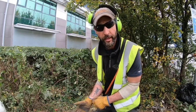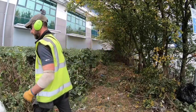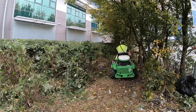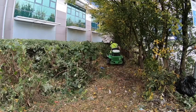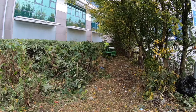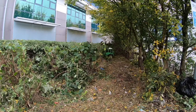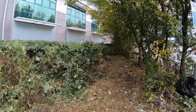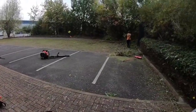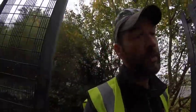Not quite worked out whether what I'm about to do is abusing this kit or using it what it's designed for, but it's going to bash all this junk right down. So that's all chopped up, and luckily enough it can go back into the, well, they're not beds, are they? It can go back into the boundary kind of line here. We've got to the road side of that as well, that's a lump of stuff to come out. This is down the side.